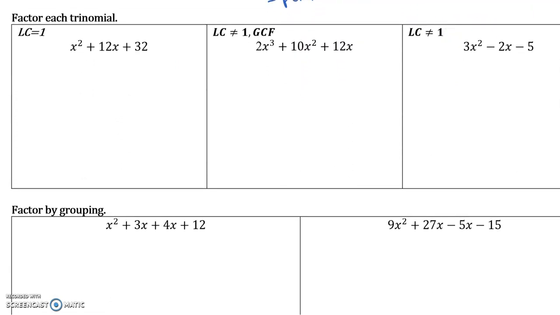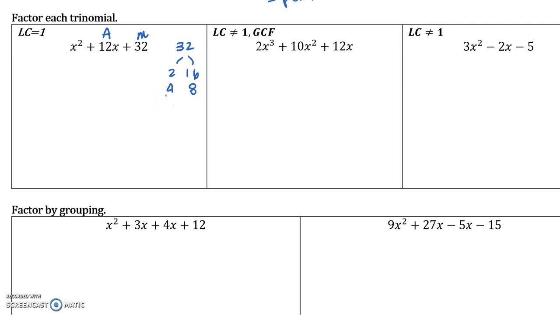So when you're factoring with three terms, that's when you're looking for numbers that multiply to give you the last one, but add up to give you the middle. So let's look at 32 for a second. I need to think of numbers that multiply to give me 32 before I do anything with the 12. So I can list all my factors: 2 and 16. 3 doesn't really work, I get a decimal. And I could do 4 and 8.